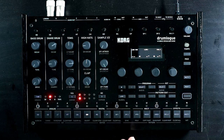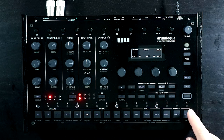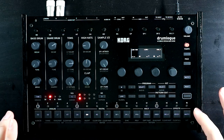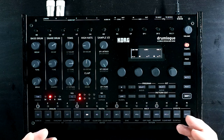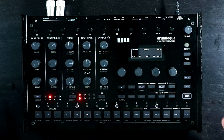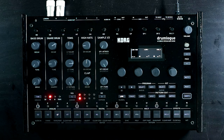Be aware, however, that if you accidentally turn shift hold on and then hit, for example, step 16, you're going to init your track. Now, what's really important to realize is that if you hit it again, it undoes that init or undoes that clear. I didn't realize that to begin with, and I lost a good pattern early on when I was playing with this. Just a little tip there. You tap it again to turn that off.